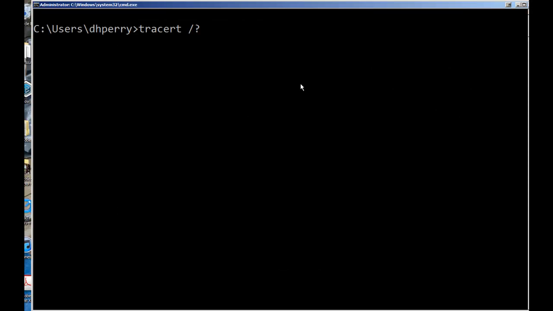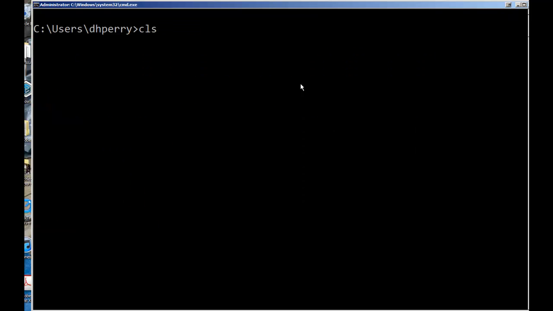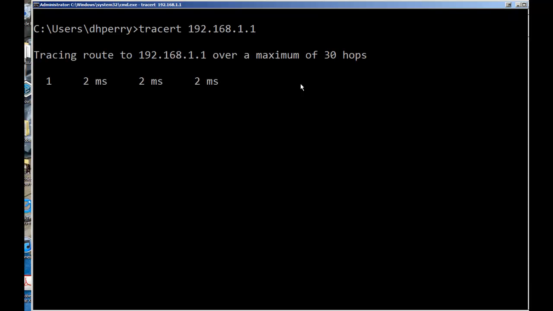Okay, first I'm going to do the Traceroute with a slash question mark to show you the help. And here you can see the help screen for it. Next, I'm going to do a Traceroute of my local router on my machine, and I'm not using the -d, so when I run it, it seems a little slow in coming up. Then it comes up and it's only going to be the one hop, but you can see it pausing there before it gave the IP address of the machine. What it was trying to do was get a name for that one.